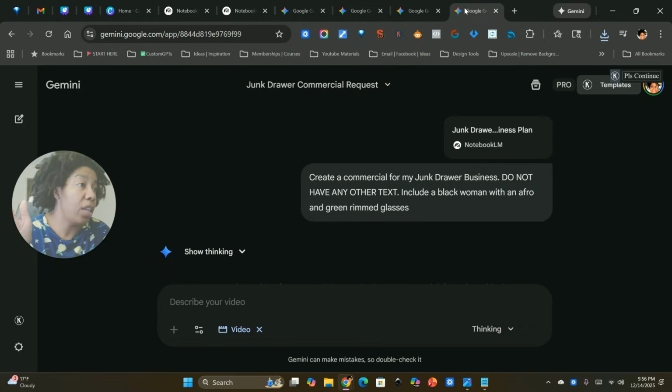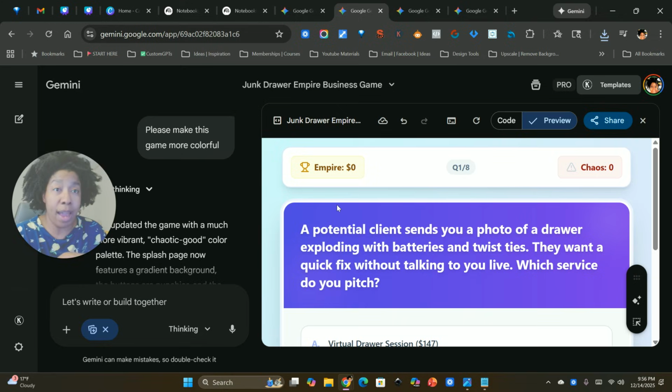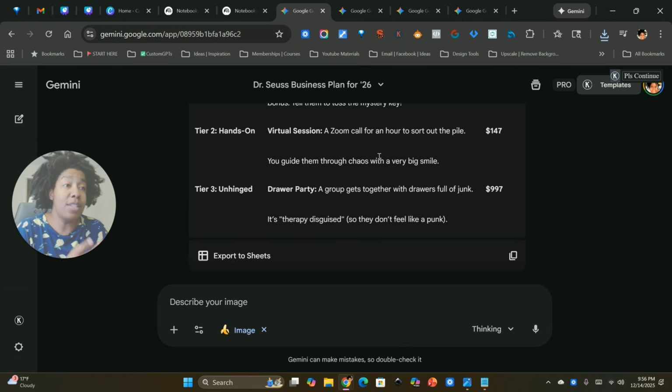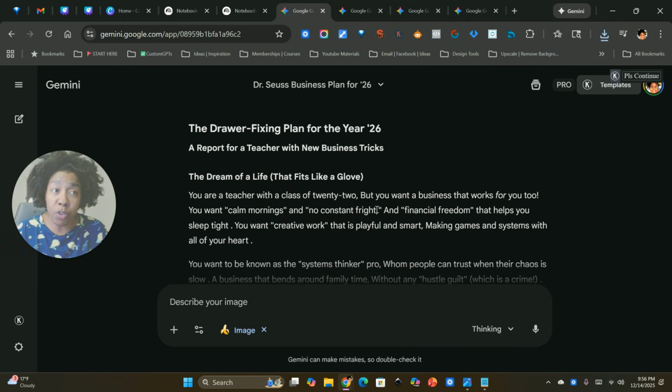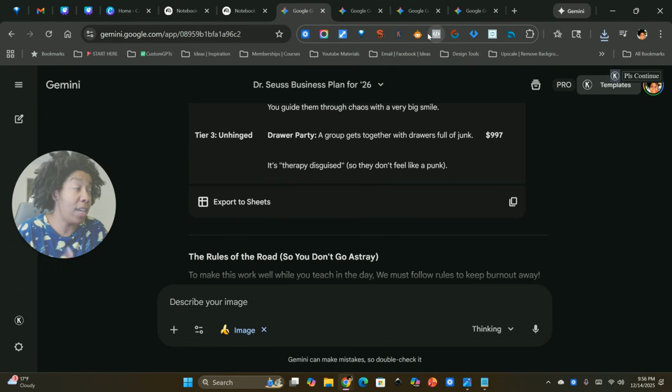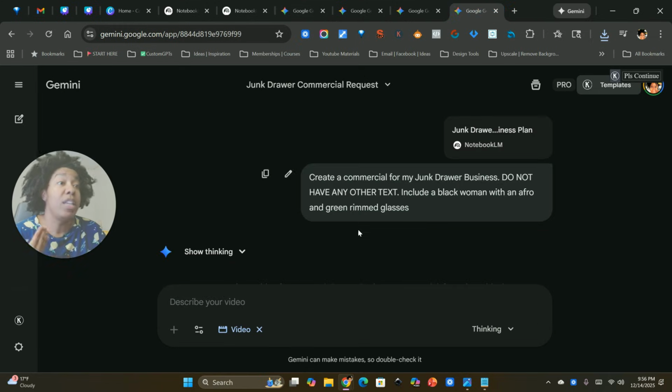And the third one over here is literally, let me see here, create a commercial for my junk drawer business. Now, let me do a quick disclaimer. This is not free. This is on the pro plan only. Now, over here, the interactive activities or games, whatever you can think of, the synthesis and so forth, like taking things and making them into infographics or even slide decks, all can be done for free. There's a cap, I think, on usage to a certain extent, but if you know what you want, you can get there pretty quickly. This over here, not so much.